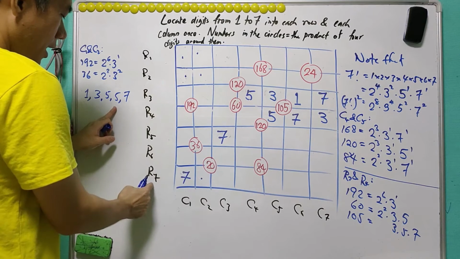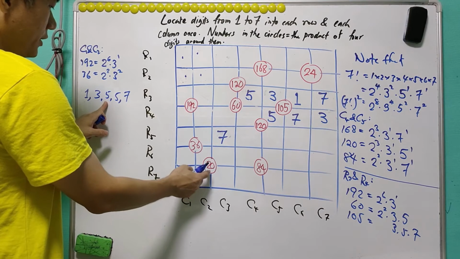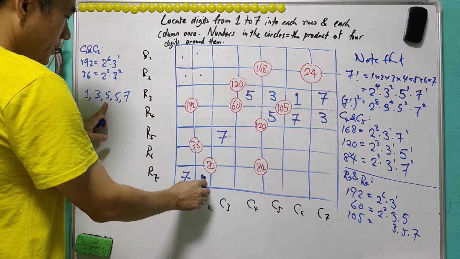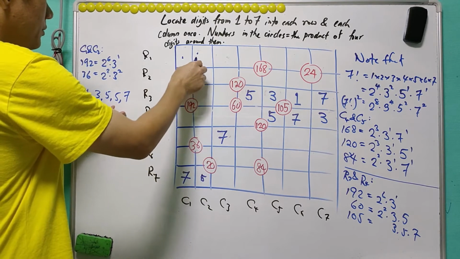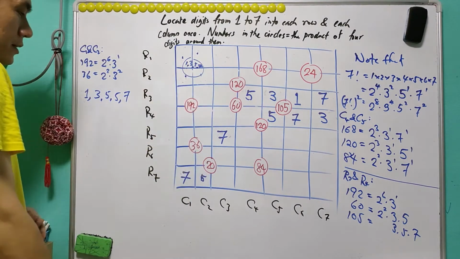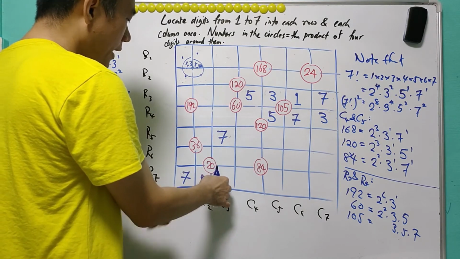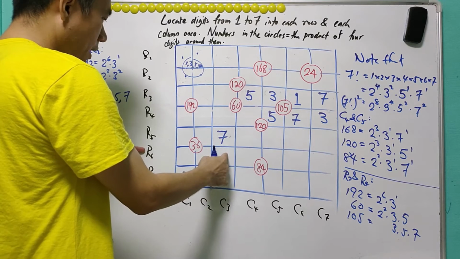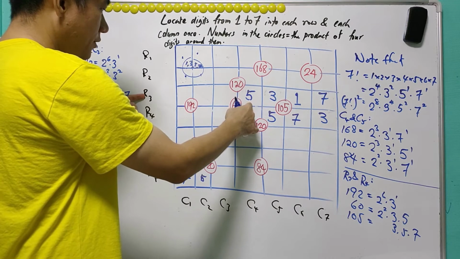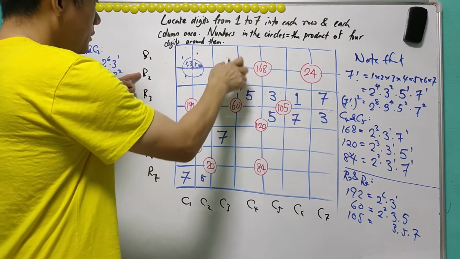Now we consider R7C2. We can only choose either 1 or 5 because 3 and 7 are not factors of 20. Suppose we have a 5 here. So what remains will be 1, 3, 5, 7. And we look at C3. Since you already have a 5, 5 cannot be in R7, R6. And since there's a 5 in R3, C4, 5 cannot be in R4, R3, R2, then 5 must be in here.